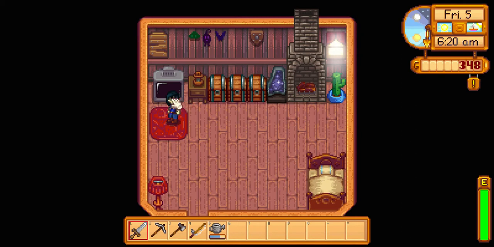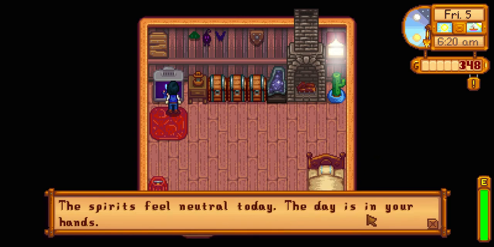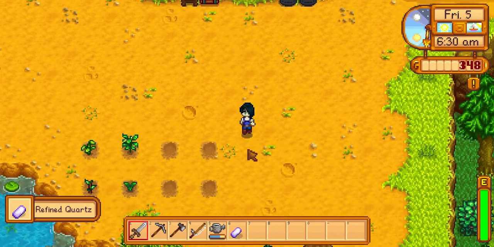All right, I forget what we were actually doing, so let's just take a look at the fortune teller. Neutral spirits, so that's all right. We, of course, need to water the plants. We've got a little quartz thing here.